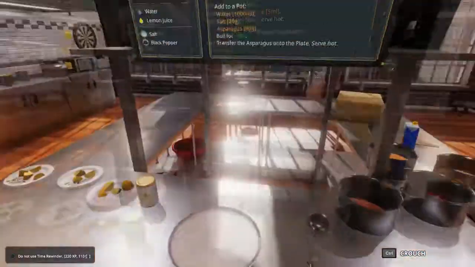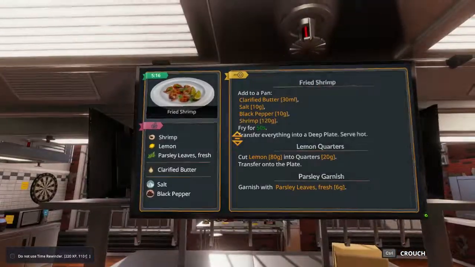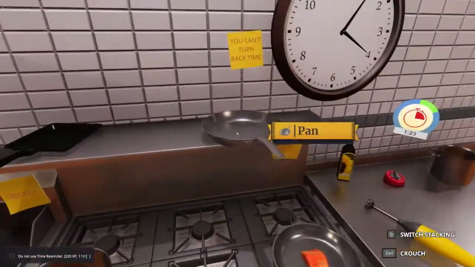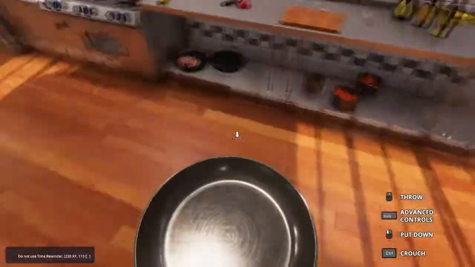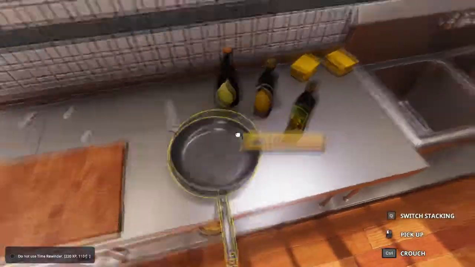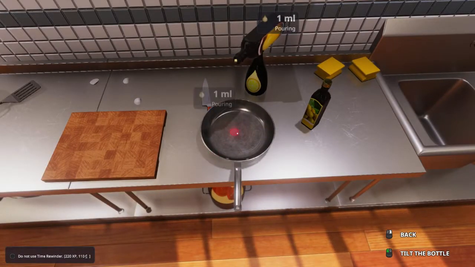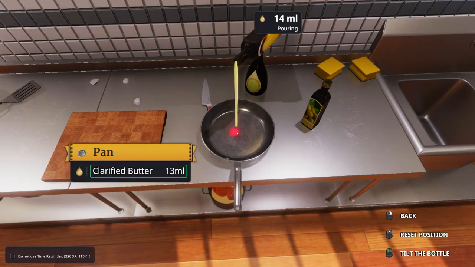Well, I would have failed the competition already, but it's okay. There's nothing else I can do about that. Let's try again, okay? Let's try again. Clarified butter. Clarified butter. 30 ml. And then 10 each of those.